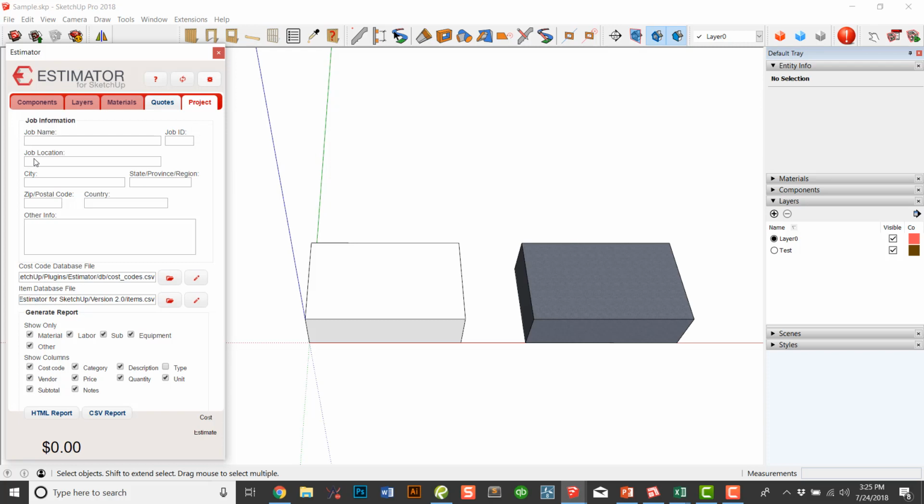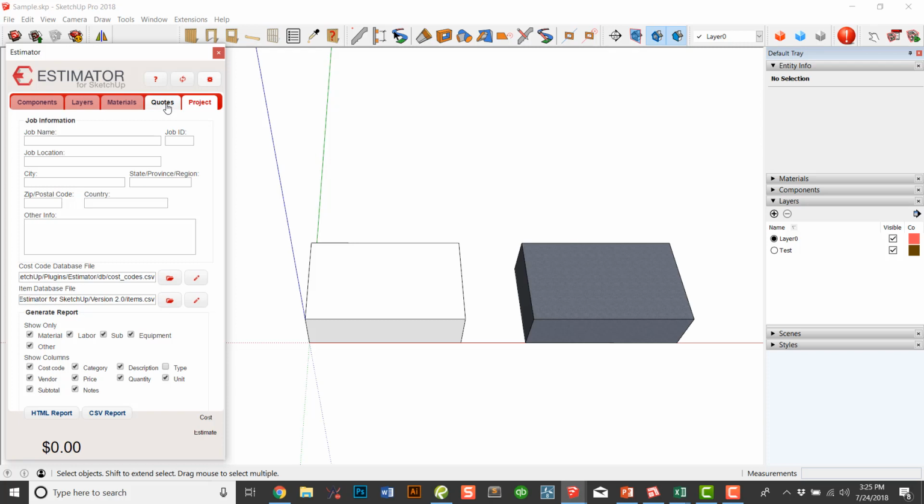So one of the things you're going to notice if you're an existing customer is that these tabs are red here, and you're not allowed to choose from them. What it is, Estimator works off the current SketchUp selection. And right now there's nothing selected in the model, so therefore you can't add any pricing information. Just intuitively, there's nothing that you're going to be adding costs to.